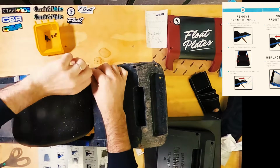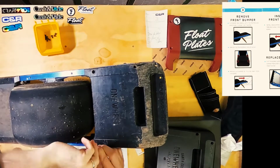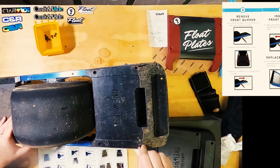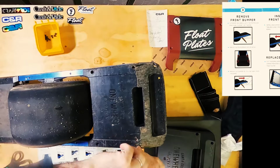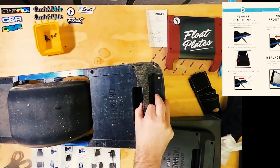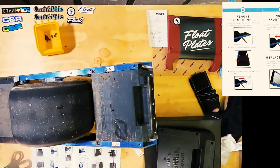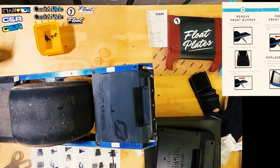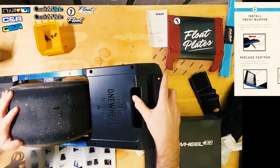And maybe you got some dirt in these screws. I had to clean them out with an old nail and some dry canned air. So then you get these screws out and you're removing the screws that keep that foot pad secure. And you take it out. Clean a little more if you want. And then you're ready to put on the new bumper. You basically just line it up and jam it in.